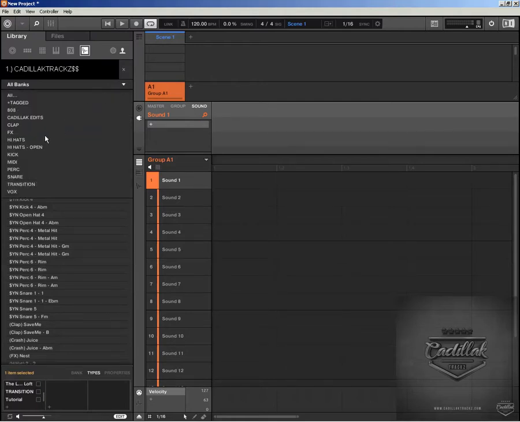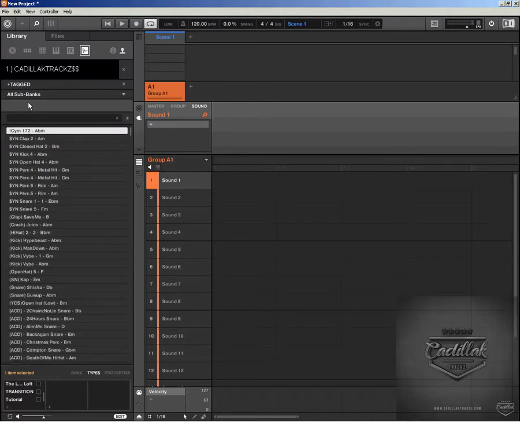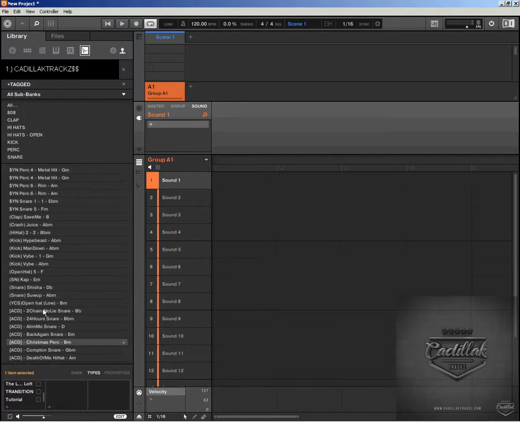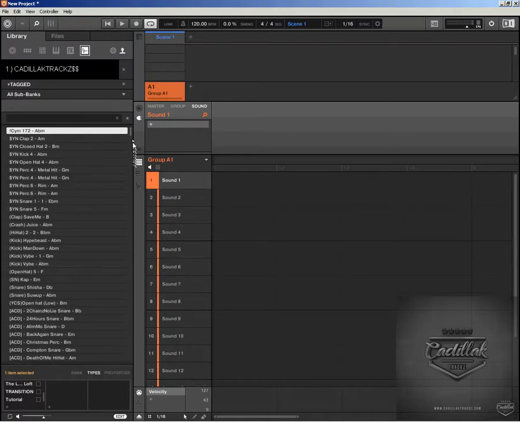I can click right here, and these are folders that were already inside the drum kit. If I click on a folder that had subfolders, it makes what it calls sub banks. These are subfolders that were already in the folder that I selected. And as you can see, there are no types here. So it's important to remove types from folders like custom drum kits, because otherwise the Maschine hardware won't update and you won't be able to browse to those new samples that you just added unless you go through the process of adding them to the types. And that could be a lengthy process for multiple folders.